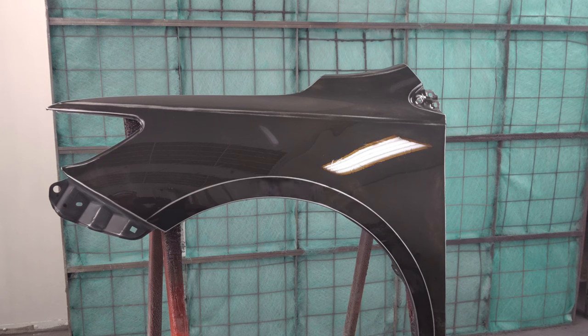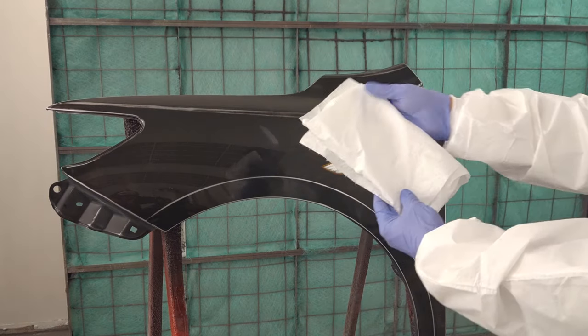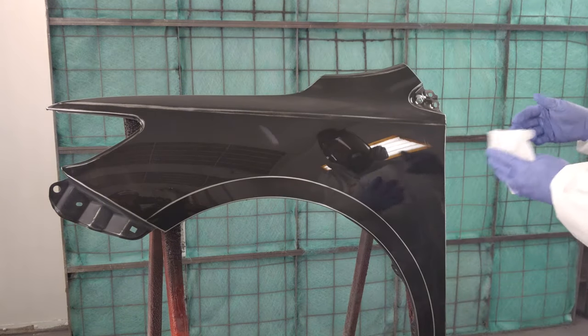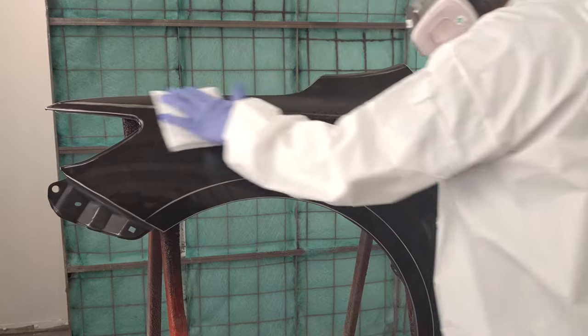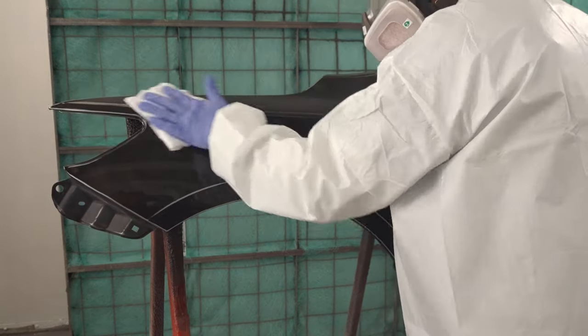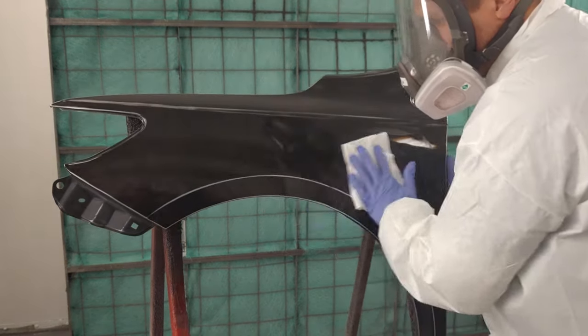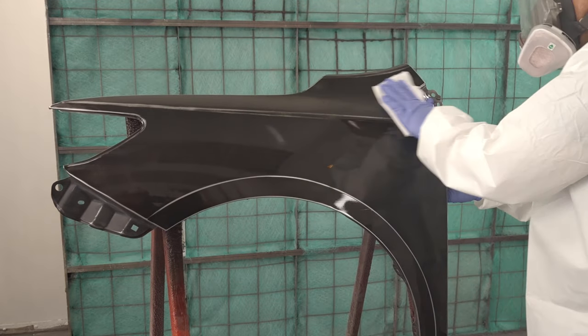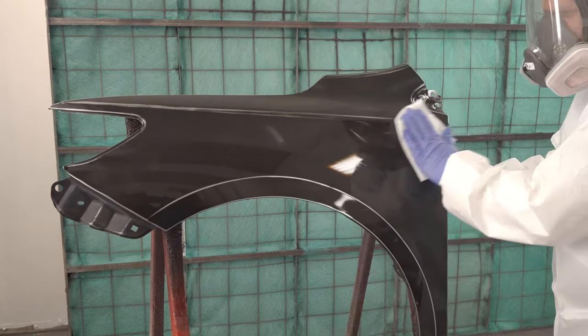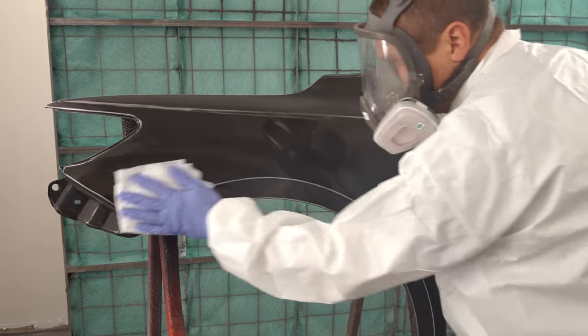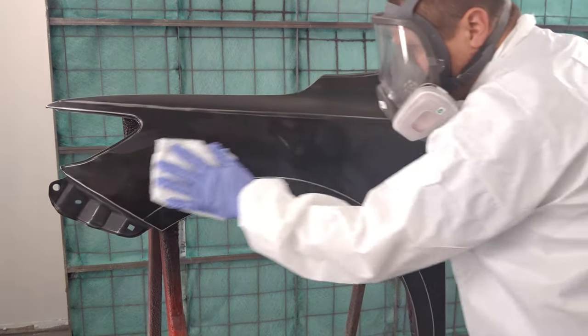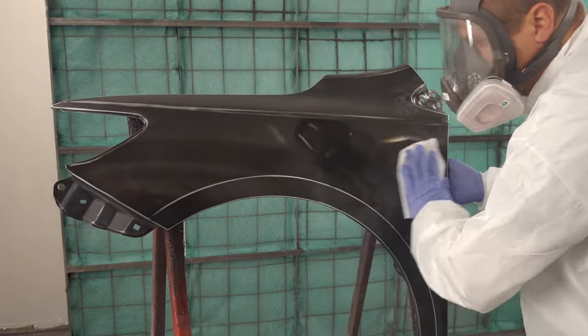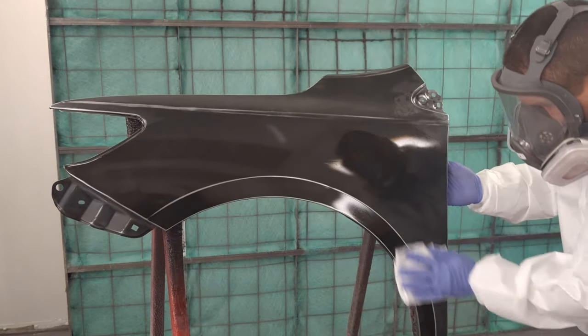Moisture should be a concern when applying automotive finishes, so unless your paint booth has the ability to heat your parts well above the dew point, you should not paint when it is raining, dew on the ground, or fog in the air. Parts painted at temperatures near the dew point can easily condensate thin layers of moisture, which are often not visible on the surface or in the paint film itself, but can cause failure of the finish, so it's best to wait until you can paint in proper conditions.